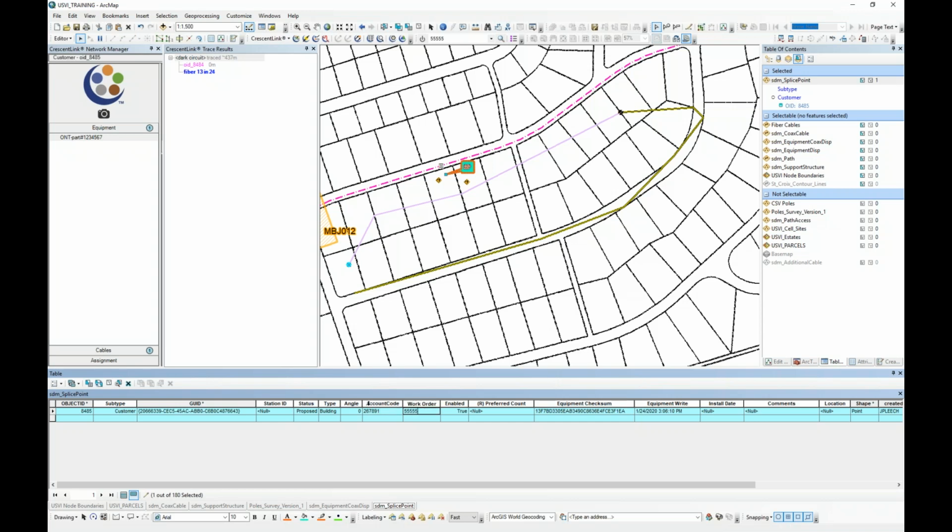Work order. Preferred count, if that's what you want, 1 through 4. Comments. You're going to have an address here too. Location. For these points, you can specify exactly what you want to have in those. So you want addresses, things of that sort. This one isn't set up for that.